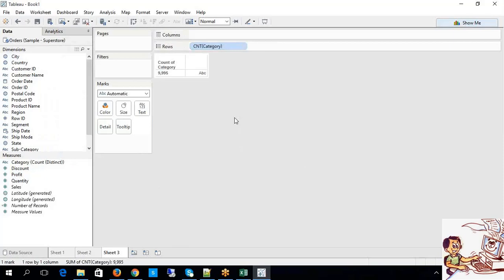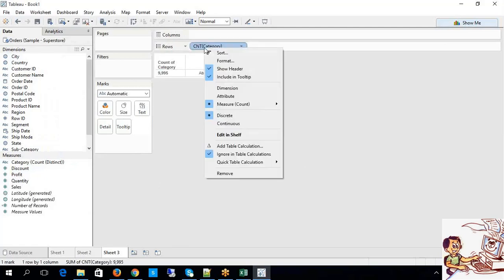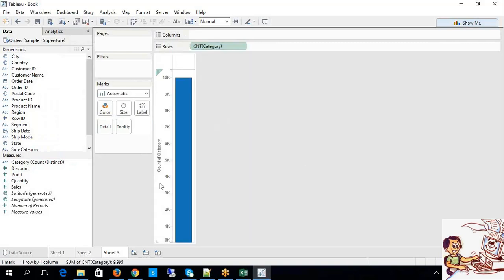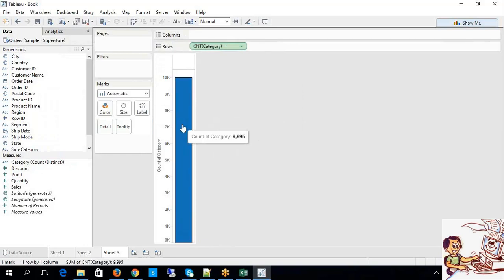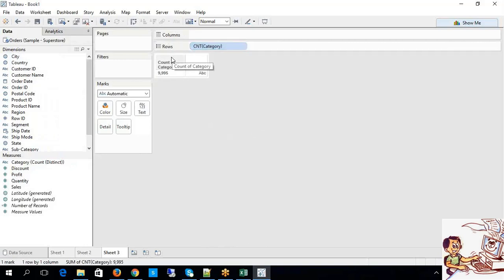Okay, right guys, simple. Whenever I converted a measure, it is being considered as continuous. If it is continuous, it will give you these values, how many number of values you have, count of category in this way. At this moment, by default, the option you have is continuous, which is never helpful if you do it in this way. So you have to keep it in a discrete manner where it gives you the count of it. Okay, let me show you.